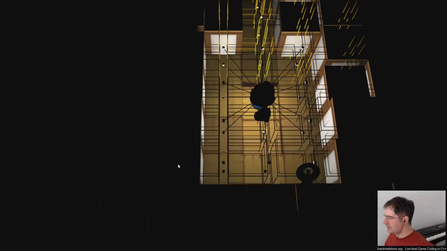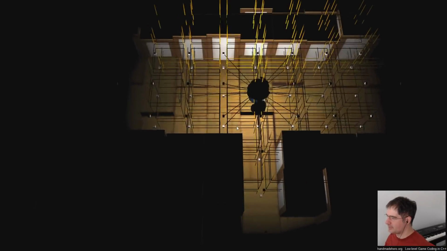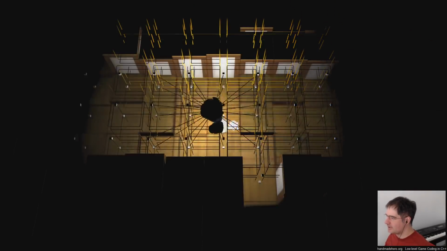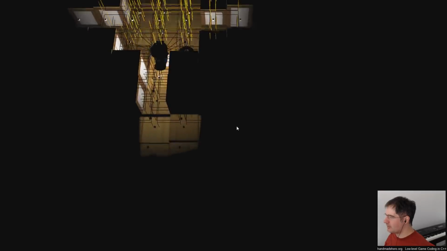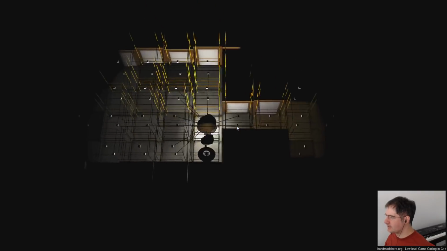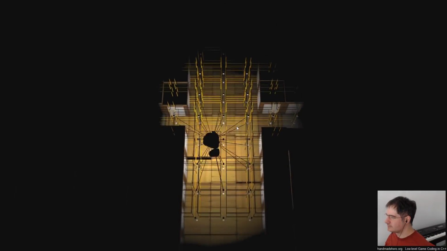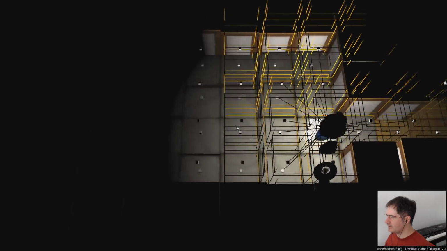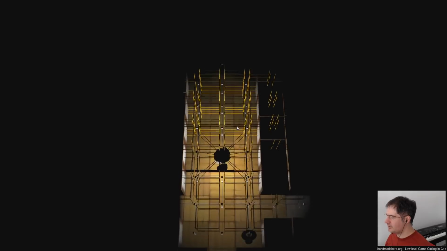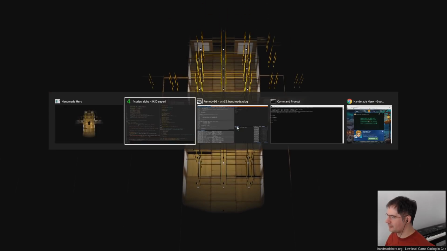All of this will be not really a huge issue once we're actually doing bounce lighting, obviously. Okay, so basically now we more or less have fog of war, right? You can't really see until you actually get there. I'm curious to know what happens if we increase the falloff, right?